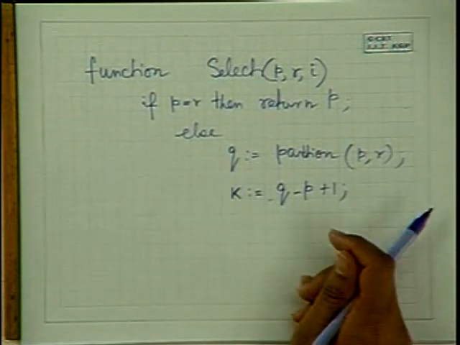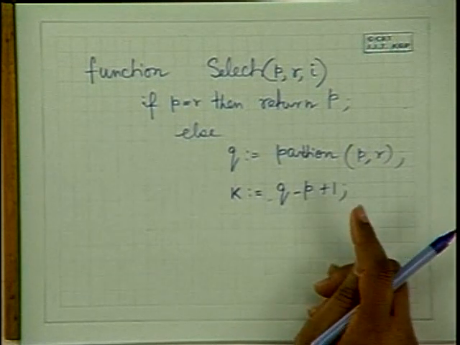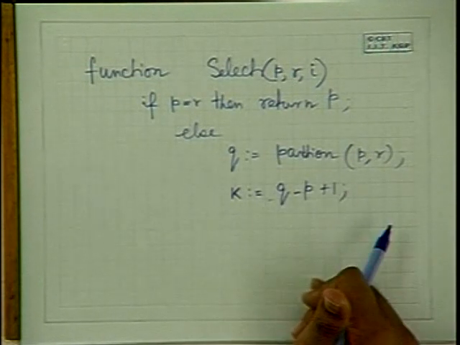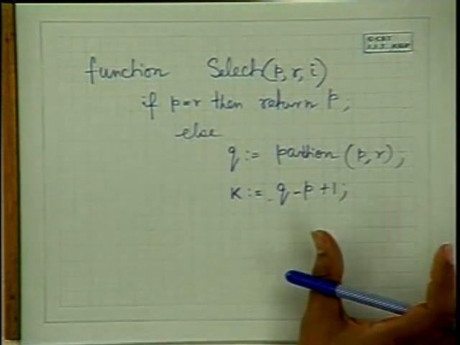You can check whether the ith smallest belongs to the left part of the partition or the right part of the partition, because you know all the numbers in the left part are less than or equal to all the numbers on the right part. So if i is less than or equal to k, definitely you know that the ith smallest will be in the left half, and if i is greater than k, then you know it is in the right half. But you can always give the recursive call with a different parameter. So let me write it down.